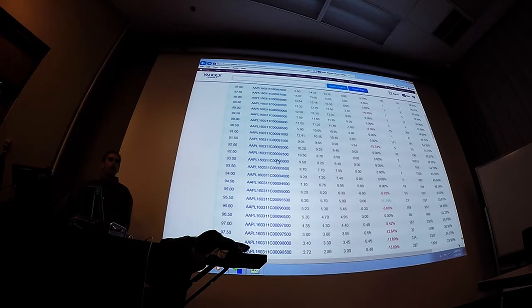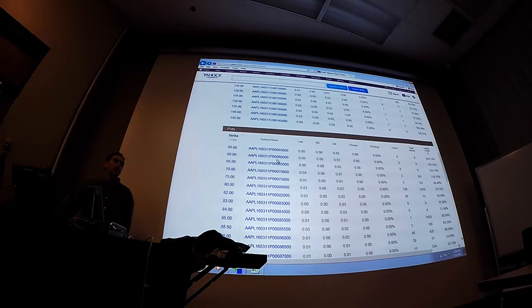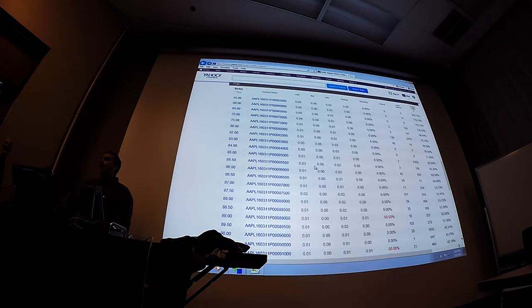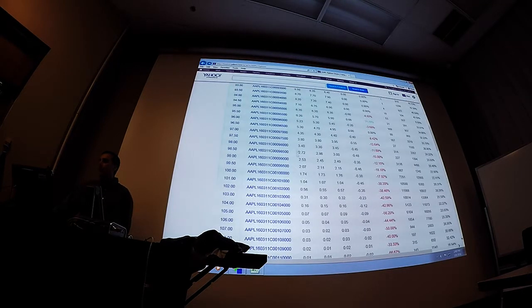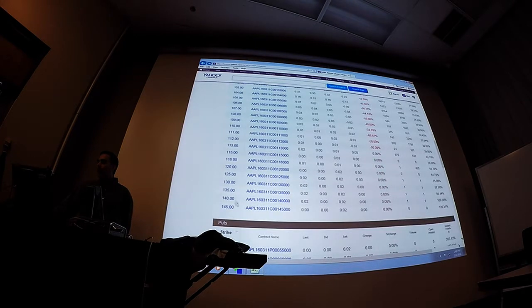So I'm confused how it works. You pay the 2 cents to have the option to sell, and then you sell it for that price? Yeah, with the call option, it's probably easier to follow. If we take the last one here, 145, you could buy this option right now for 2 cents. And then, once you've paid your 2 cents and you own this option, you could pay $145 and they'll give you a share of Apple stock.